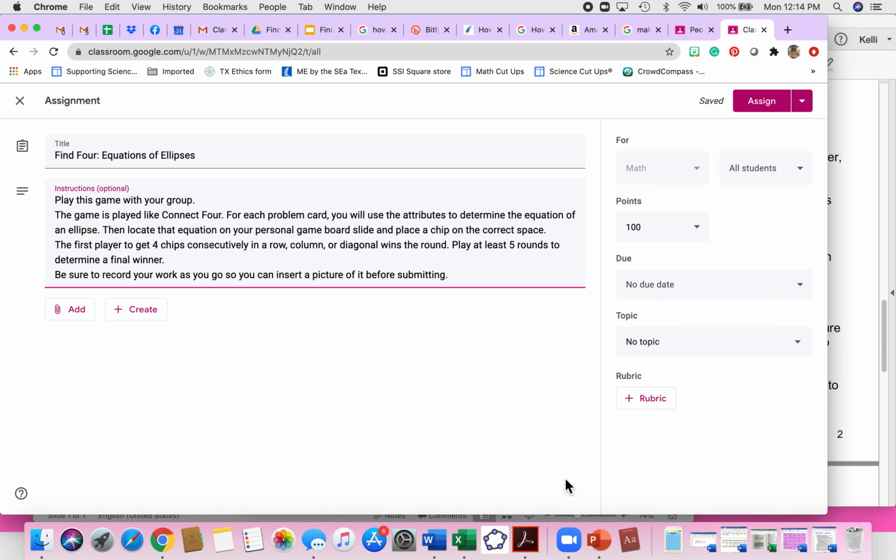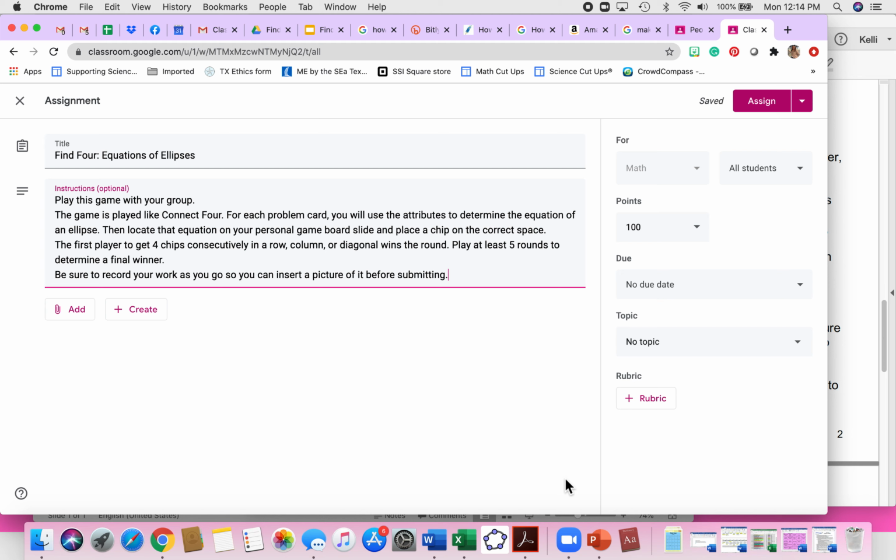And so, one of the things that I learned about was how you can assign things in Google Classroom. Of course, I don't personally have a classroom at this time, but I did set up a classroom in Google so that I could see what the teachers look like and see what the students see as well when they're in Google Classroom. So what I've done here is gone into my classroom and I've set up a new assignment for this particular game that I've been creating on ellipses.